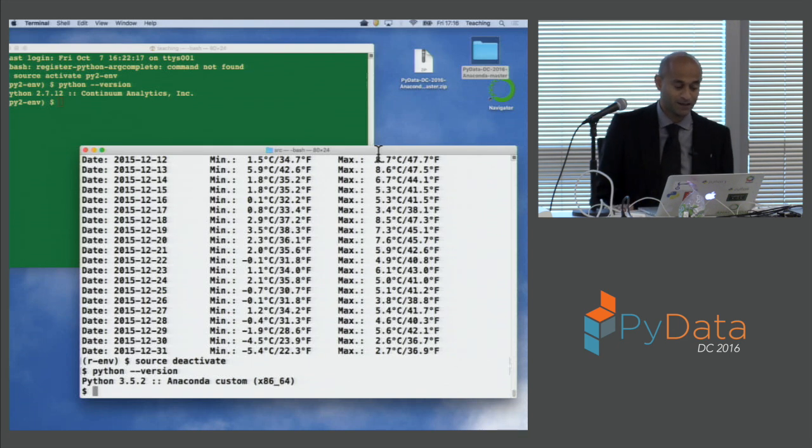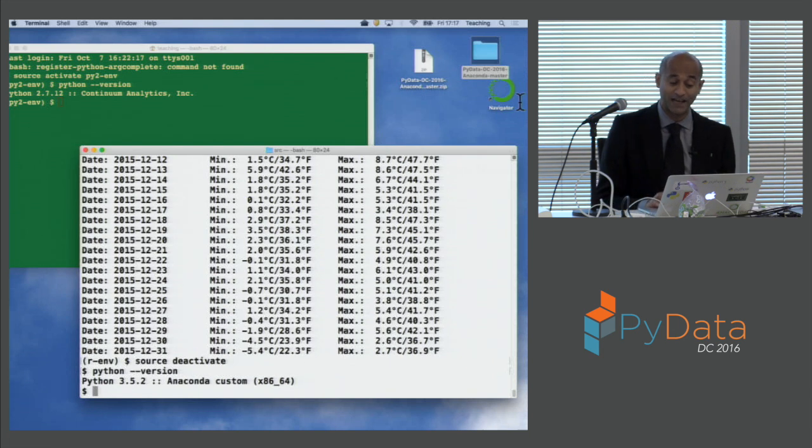Is there anything similar to the virtualenv wrapper? Instead of saying source activate and the environment name, you just say workon? You could define a macro that has that effect if you needed to. So he was asking if there is a shorter, macro kind of way of activating environments.